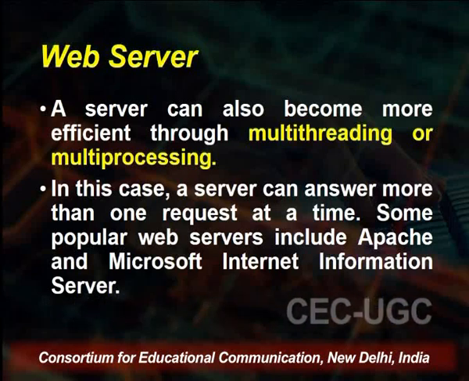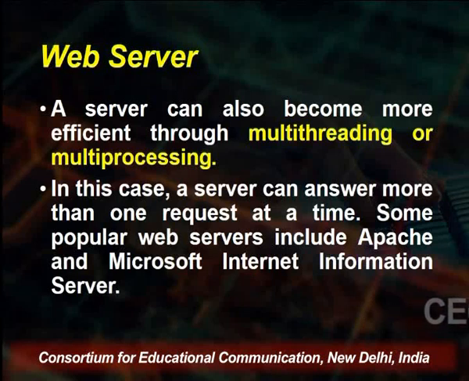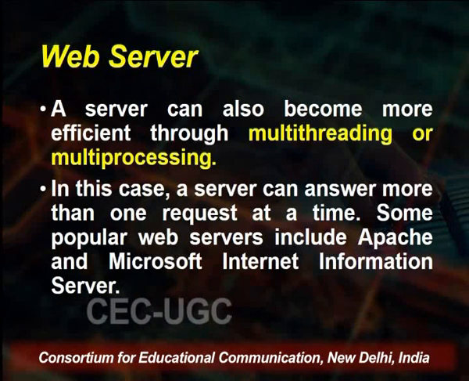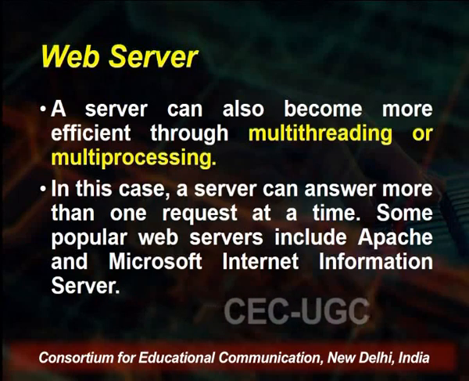So some of the web servers which are very popularly used are the Apache server, then you have the Microsoft Internet Information Server, which is commonly known as IIS. These are two very popular servers which are configured and used very commonly in the World Wide Web. Then the next important thing when we talk about the World Wide Web is the Uniform Resource Locator.